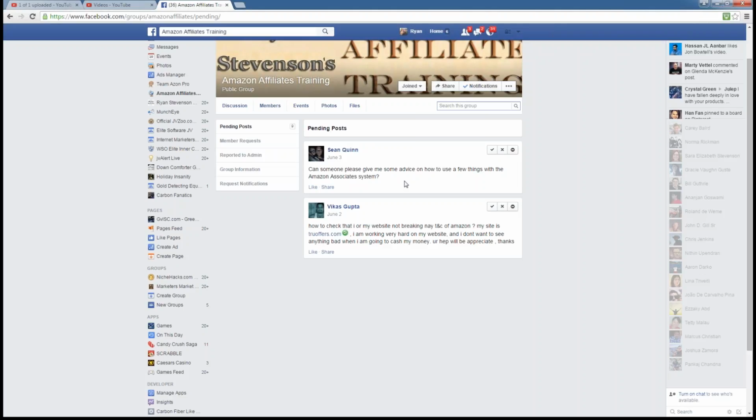Now for everyone else, with the normal posts like these two, these are actually normal posts that are coming in. These can be approved. Obviously, the downside here is that these are like a little over a month old already by this point. However, they can still be approved and wait and see.